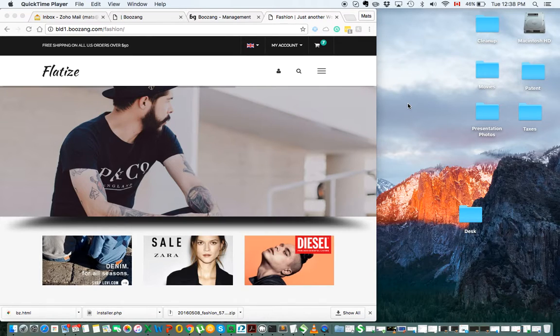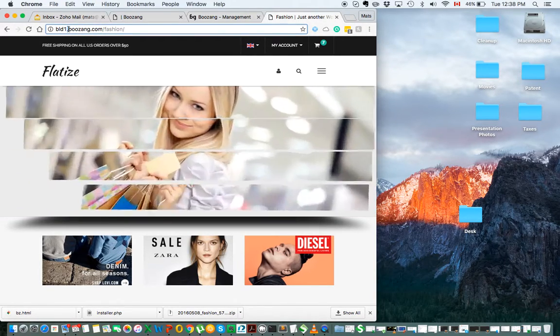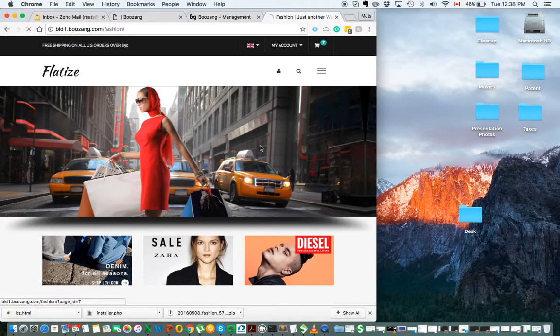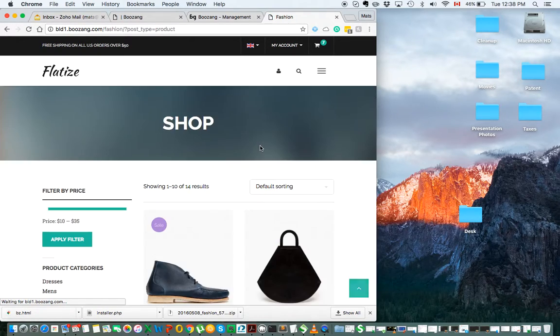So what I have here is a very simple WordPress site that we deployed on top of our build server. It's a fashion site, basically WordPress, WooCommerce. You have some links and you can buy some stuff. So this is a good, simple way to demonstrate what our tool can do.